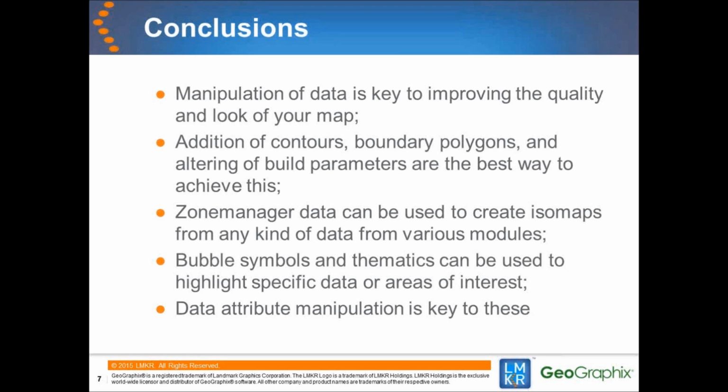Zone manager data can be used to create isomaps from imported values from various modules, either the query builder or spreadsheets, and we can put in the zone manager and create an isomap from that as a zone manager source. Bubble symbols and thematics can be used to highlight specific data or areas of interest, and data attribute manipulation is key to this. So remember, only numeric values can be posted on a bubble symbol, and they can only be posted within numeric tables within Wellbase.